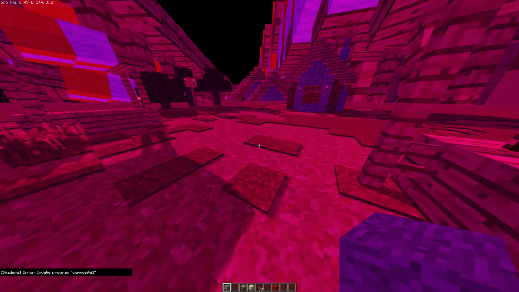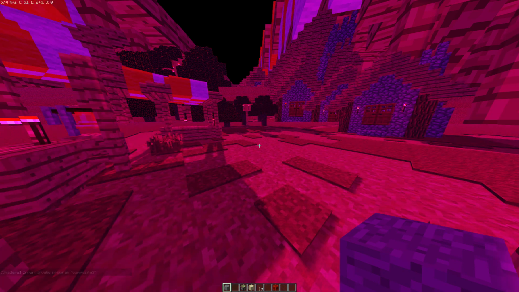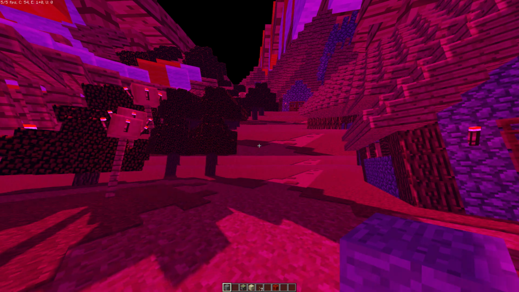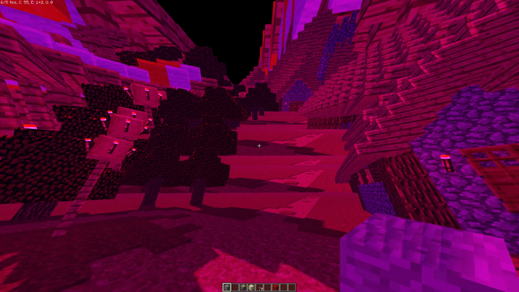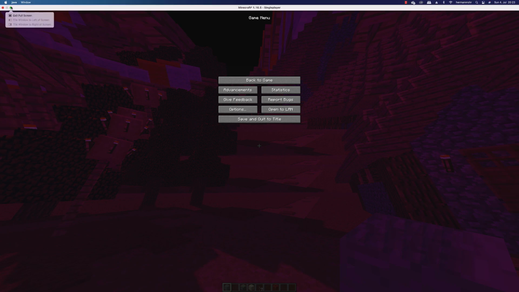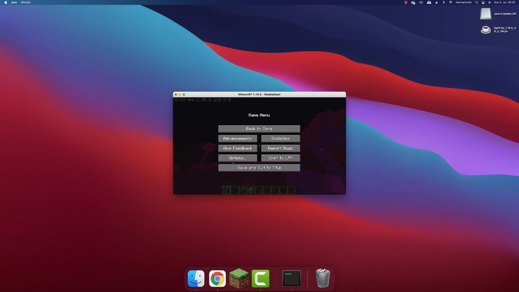It's not good. I don't have a so good graphics card, as you see right there. That is bad. We're just getting 6 frames per second.